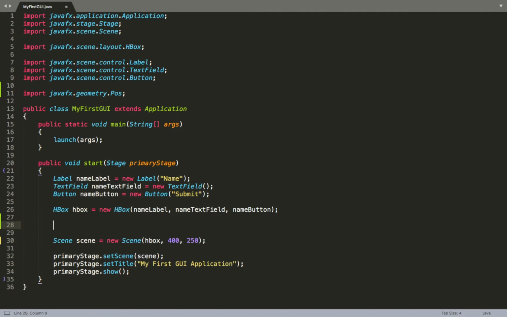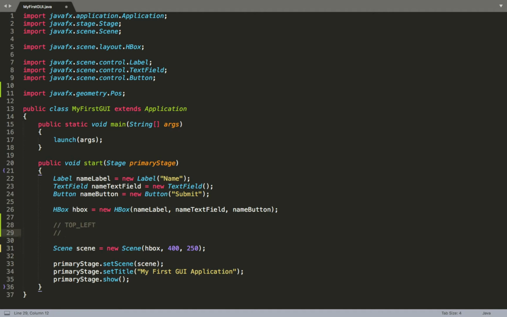Okay, so then once I actually have that, I can come over here, and after I've created this HBox, what I want to go ahead and do is just take that HBox and position that at the center of my application window. So in addition to the position that I'm going to show you, there are a few others that we can also consider. So just to give you a general idea, we can imagine that there are things like, say, if I want to keep it in the upper left-hand corner, we have a position to the effect of top left. If I want to, say, maybe move this to the exact opposite position, so maybe to the bottom right.